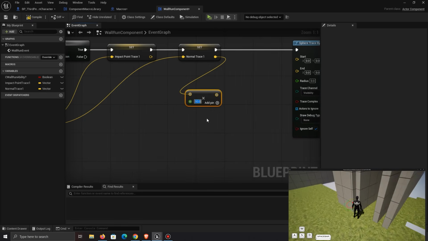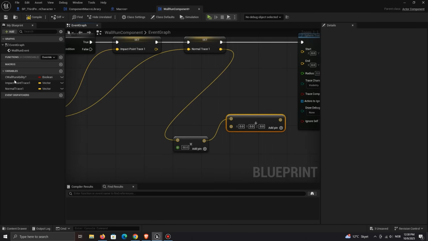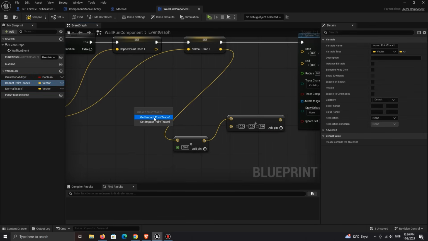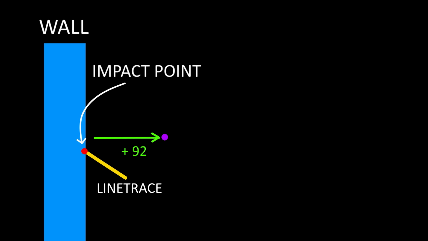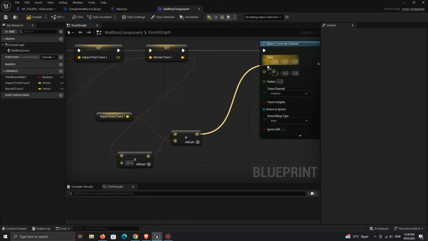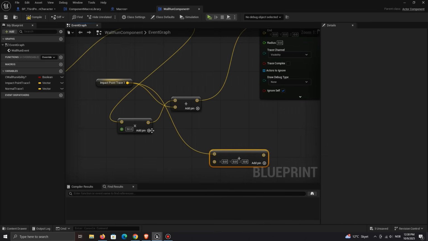Multiply the normal by 50 and add it with impact point. This will give us the impact point but more forward or higher depending on the angle we look at it from. Exact same formula for end, but increase the amount to 70.